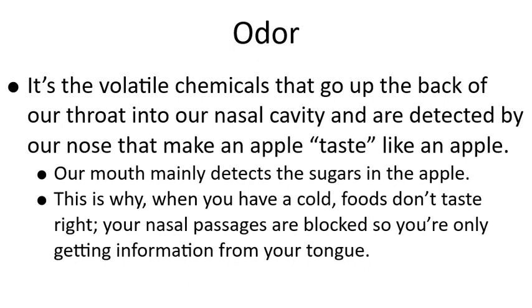Now, our taste receptors mainly detect the apple's sugar, but there will also be some acid, although how much will depend strongly on what type of apple we've eaten. However, that's really all the information our mouth can give. The information distinguishing an apple from, say, a peach is coming from the odor receptors in our nose.